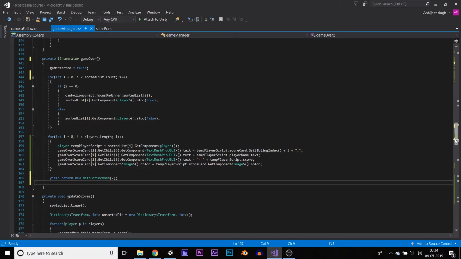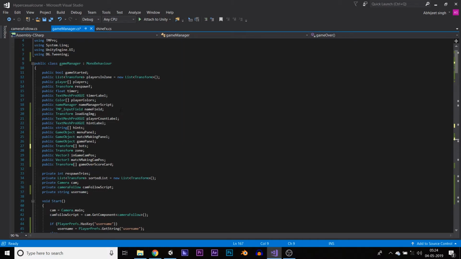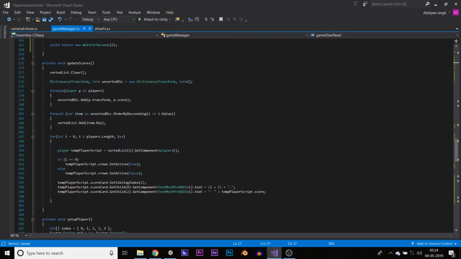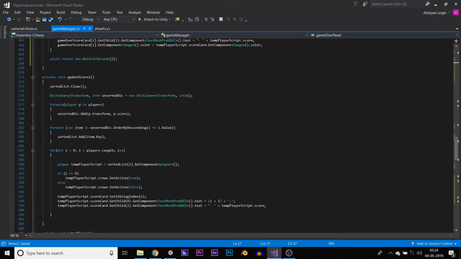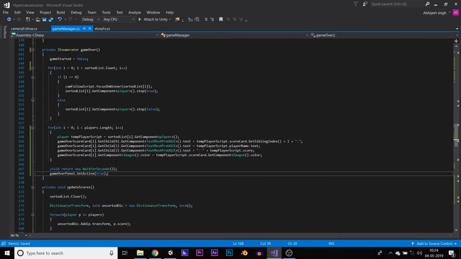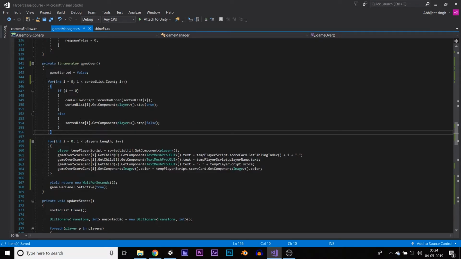Let's create a new variable for that over here, public game object game over panel. Let's go down and let's do game over panel dot set active equal to true. So when the game over function is called, it will do all this, and then it will wait for 2 seconds before showing our game over leaderboard.